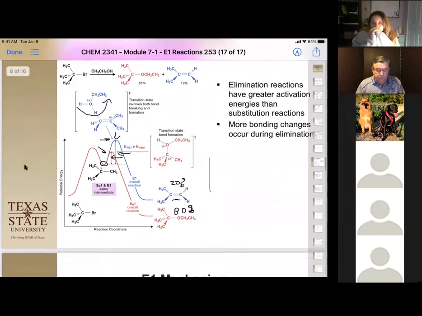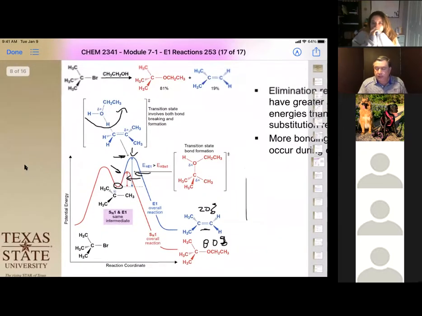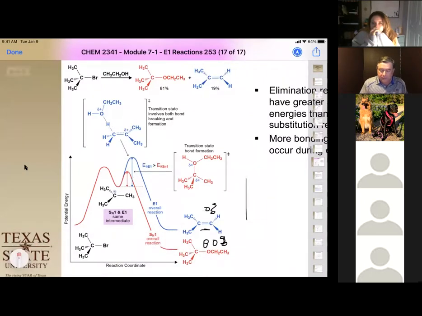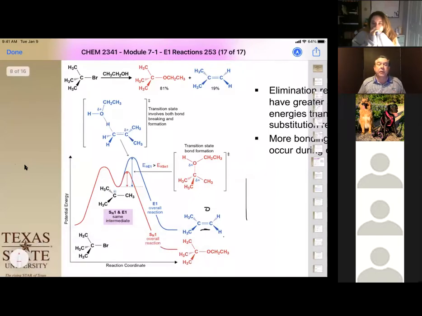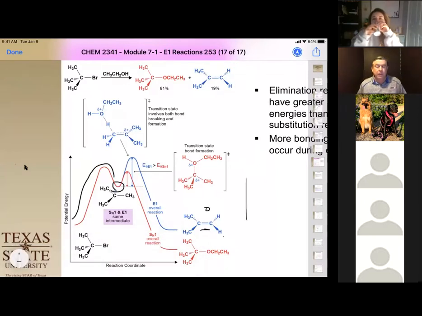Okay. So what would the reaction diagram look like? Well, the reaction diagram has to have 2 humps because we have to form that carbocation intermediate. So if we look at that, and we look at the two different activation energies, because in that example here, we had a competition between the Sn1 and E1. Let's look at why they're in competition here. So the first step is the same for either mechanism. We have to form that carbocation intermediate, okay? So it looks identical up to now.